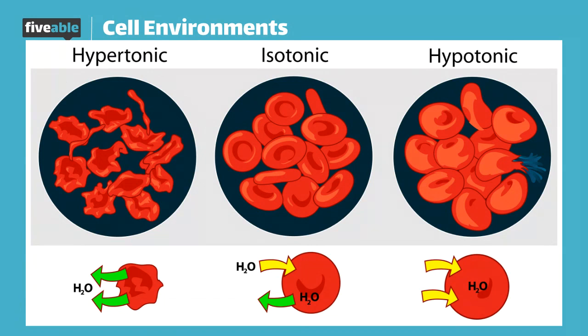In the middle, we have isotonic, okay? Think isosceles triangle, 3 equal sides. Isotonic, iso means equal. So this means the amount of water inside and outside of the cell is equal. So if there was salt inside of the cell, there's an equal amount of salt outside of the cell. And so water is just going to freely move, as all molecules do, a little bit over here, a little bit over there. And so we see no movement of water, but we call it no net movement, because all the water that leaves comes back in. And we just have happy cells.